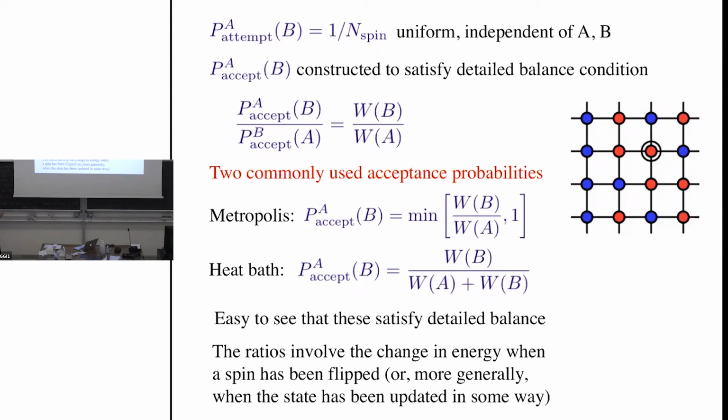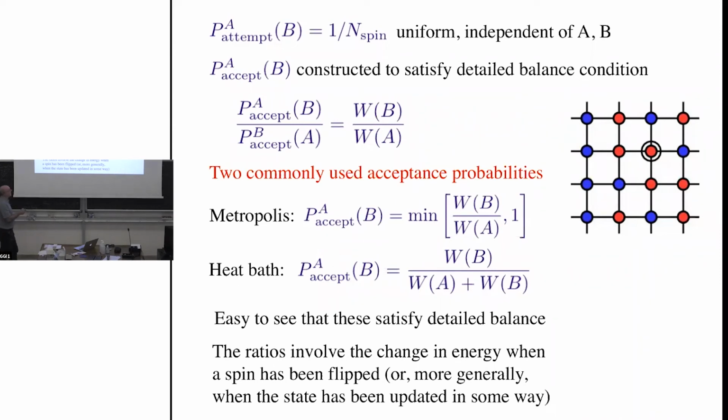Anyway, they suggested, not for the Ising model, but they looked at some models of a liquid, that if you just choose the accept to be the ratio of these two weights, but take the minimum of that and 1, then you can very easily see that this is obeyed. That's because if this ratio is less than 1, then you use that for the probability. If it's larger than 1, you use 1. So trivially, that is satisfied.